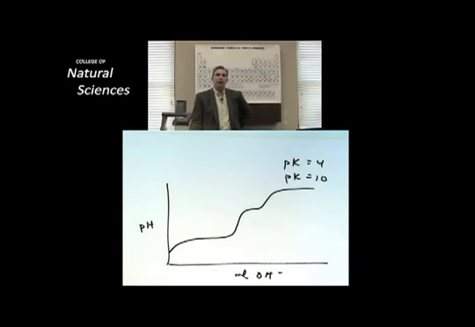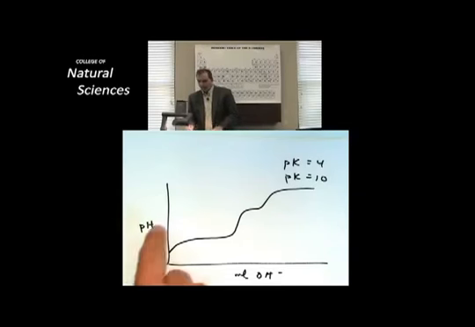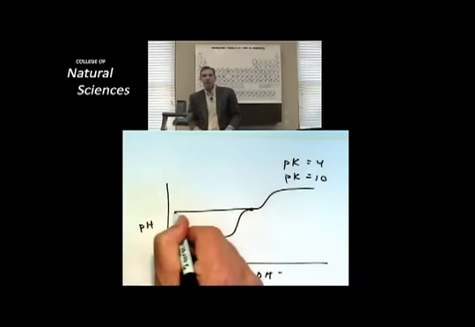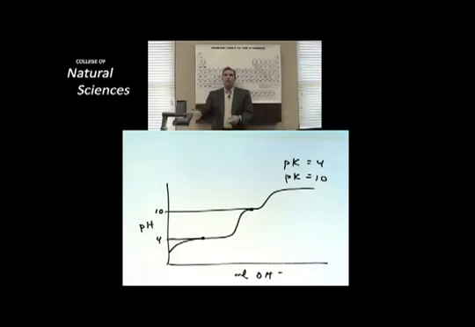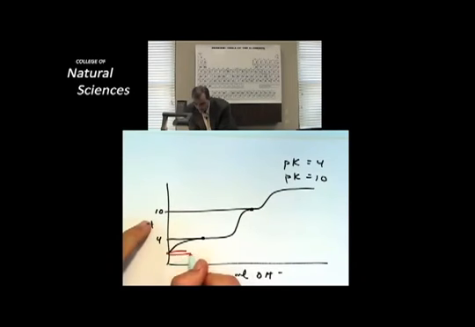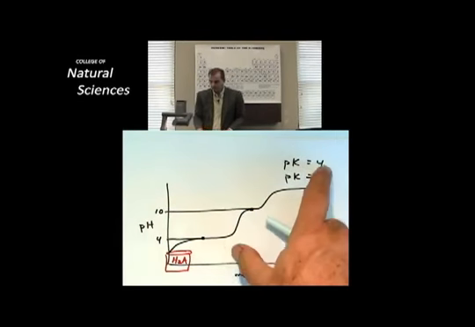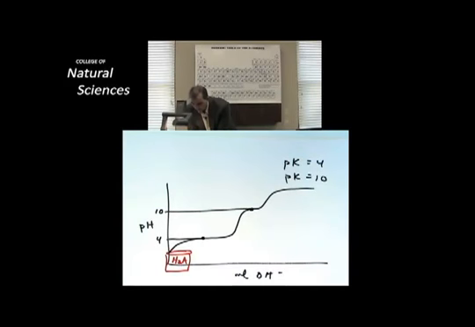I can even tell you exactly what the values are for these pHs here. This one's going to turn out to be right about pH 4, and remember this one's going to be right about pH 10, and we'll remember why in a second. But let's work our way through the titration. We start off with no hydroxide added. This is just a beaker filled with H2A and H+ equals Ka Ca to the 1/2, using this pK value of 4 here as the answer. Here I am in my first buffer region.